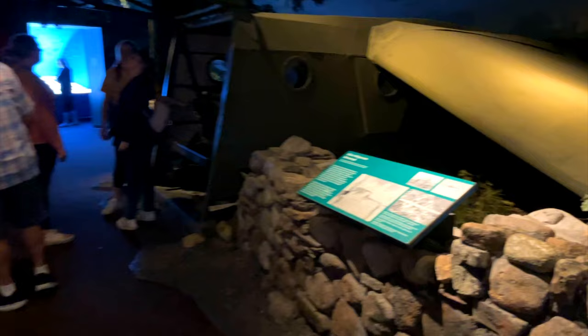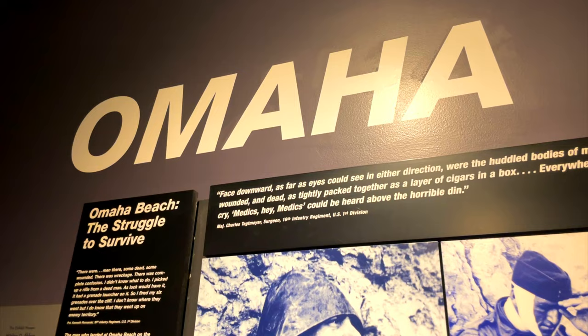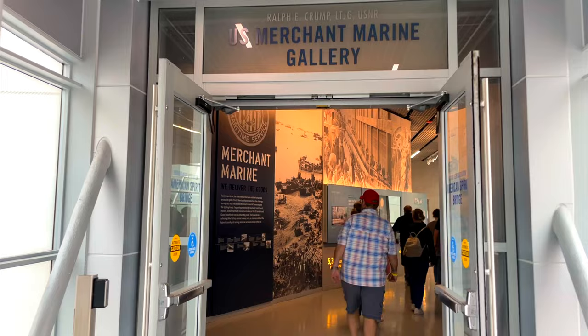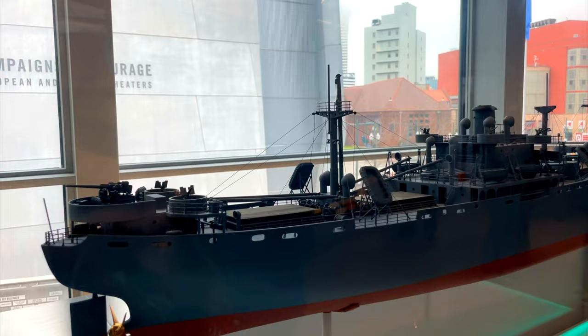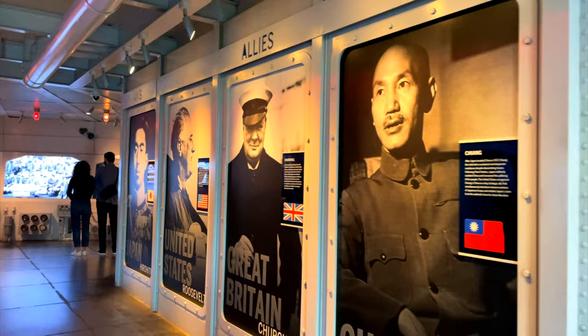America's isolation from war ended on December 7, 1941, when Japan staged a surprise attack on American military installations in the Pacific. The most devastating strike came at Pearl Harbor, the Hawaiian naval base where much of the US Pacific fleet was moored. In a two-hour attack, Japanese warplanes sunk or damaged 18 warships and destroyed 164 aircraft. Over 2,400 servicemen and civilians lost their lives. Through museum exhibitions, you can retrace the trails that led from Pearl Harbor to Tokyo Bay, explore the evolving strategy for fighting relentless Japanese forces in Asia and Pacific, and examine cultural differences, logistical challenges, and the staggering range of extreme conditions that confronted American military forces.